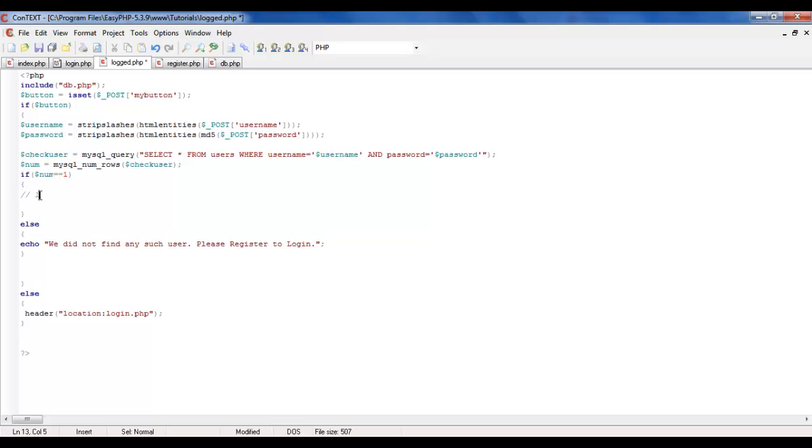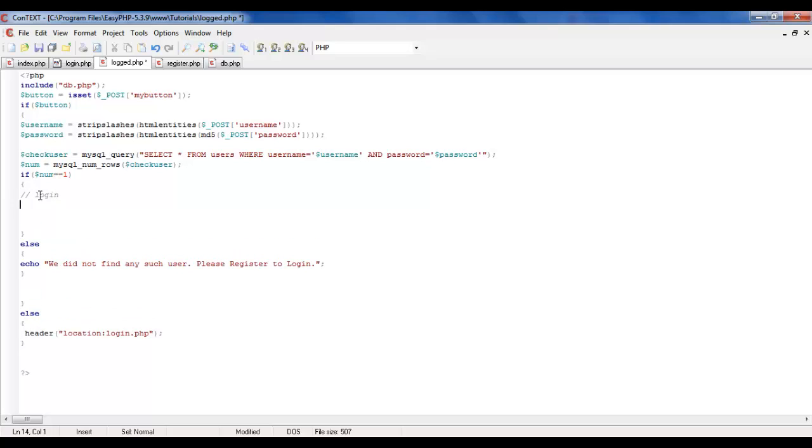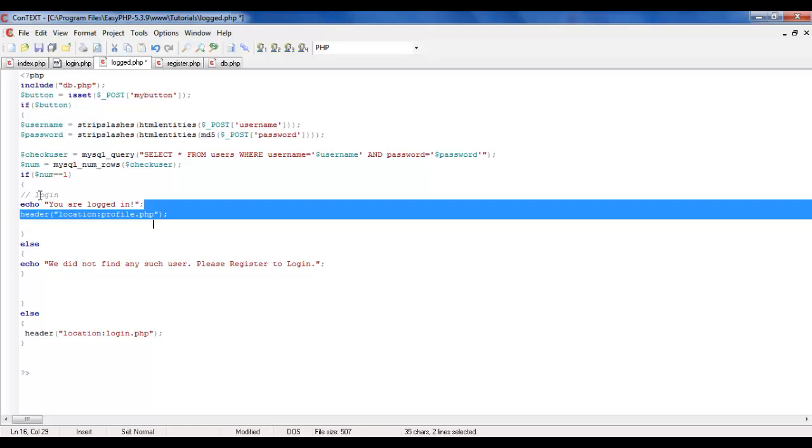I'll just write, okay, you are logged in. You can either direct them to their profile page or their home page, wherever you want them to redirect.